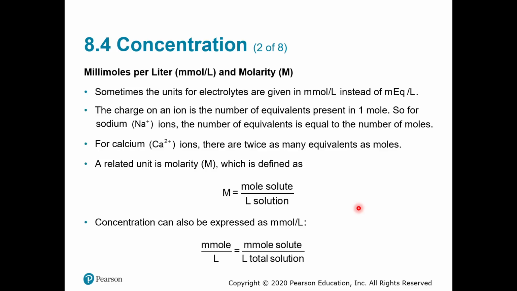All right, so this one right here is kind of an interesting one. This is very commonly used by chemists, but you don't see this used by a lot of other people. And so this one here is millimoles per liter or molarity. The units for electrolytes are sometimes given as millimoles per liter instead of milliequivalents per liter. Note that milliequivalents and millimoles are actually tightly related, aren't they? Milliequivalents is just with the charge included. Okay?